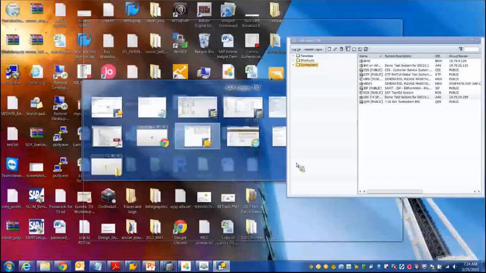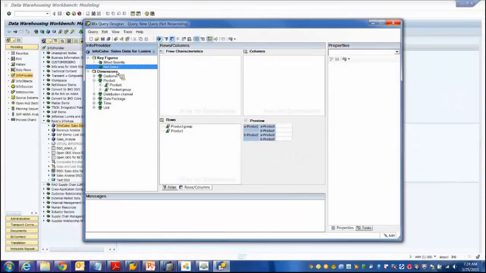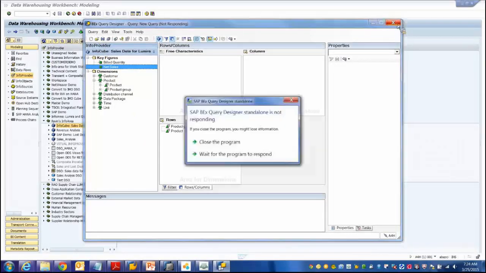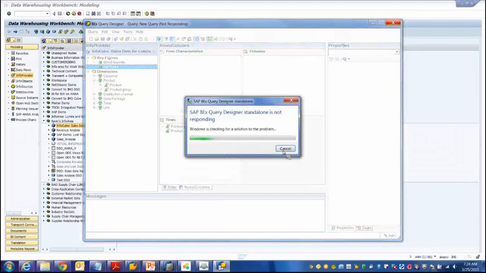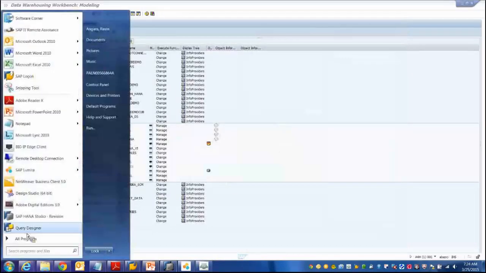Just want to ensure if there's any other dialog window open. Okay, it should bring up. I don't know why. Okay, let's do this. Let me go and copy an existing query, which will be easier.